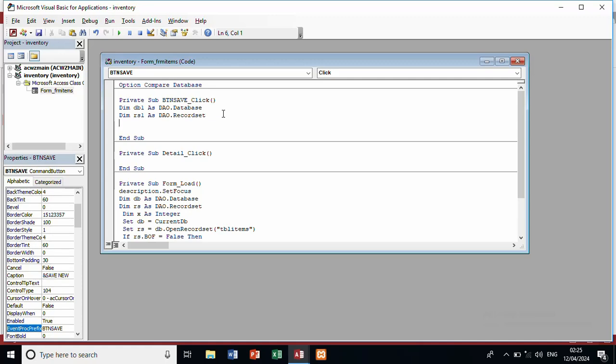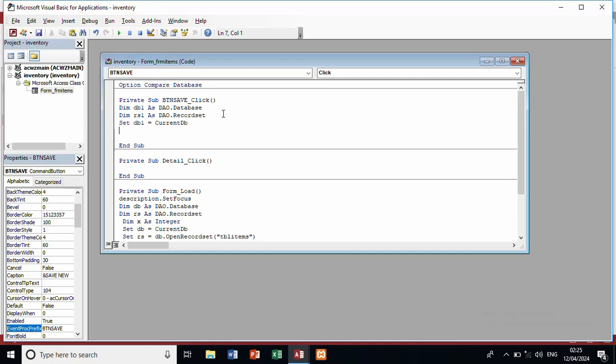From there, we are going to set our database. So set db1 equals current db. This one you can create a function that can hold this instead of doing it now and then. But for this case, let me do it one by one so that you can understand.